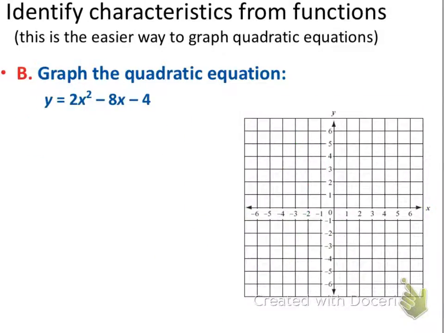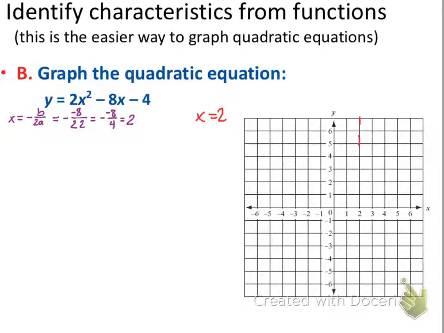First step, axis of symmetry. X equals -b divided by 2a. I recommend you always write down the formula before you do it, because that helps you to remember the formula and memorize it. So remember, b is -8. 2 times a, which is 2. Gives me a -8 divided by 4. I've got 2 negatives here. That'll become a positive 2. So my axis of symmetry is at x equals 2.